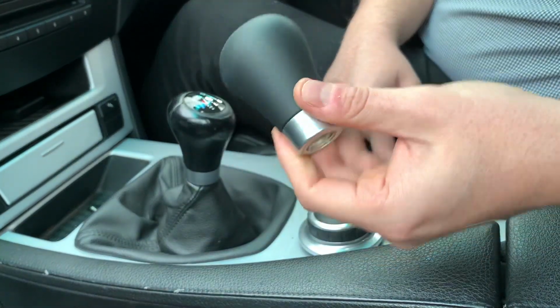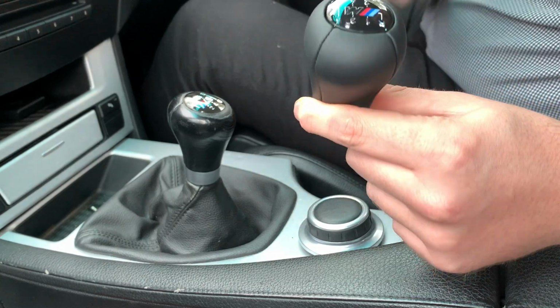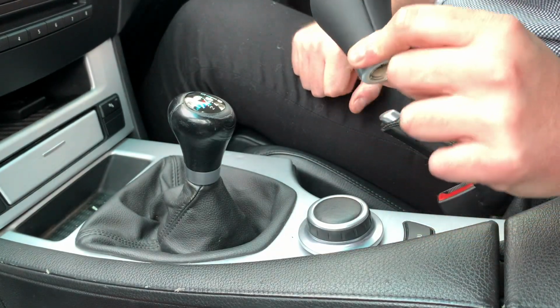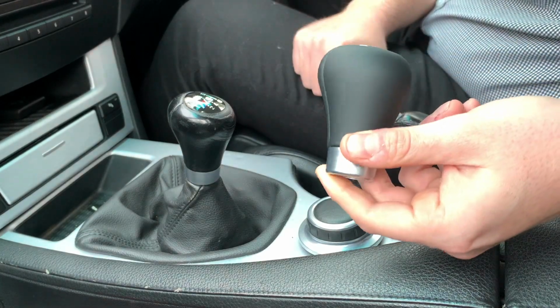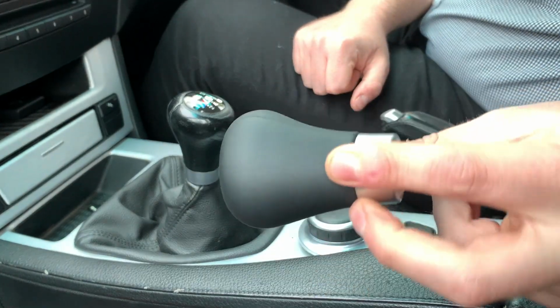You can see obviously this is a new genuine item. Now I would recommend getting a genuine item. They're about £60. Really, there's no contest. An aftermarket one just never feels the same, and the quality is never as good. So I'd really recommend it, if it's in your budget, to get a genuine M Sport one. As you can see, it's brand new.